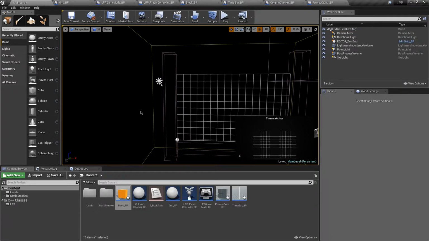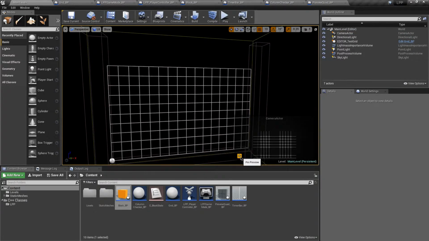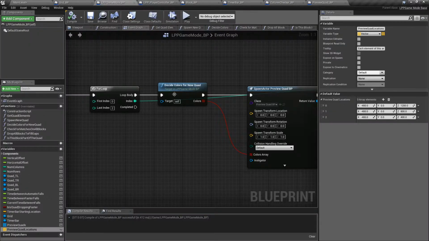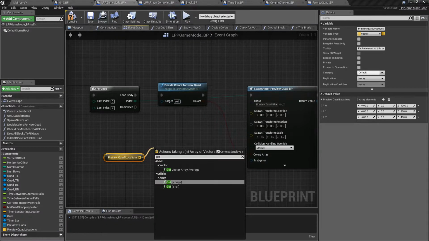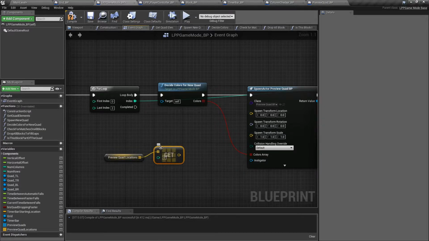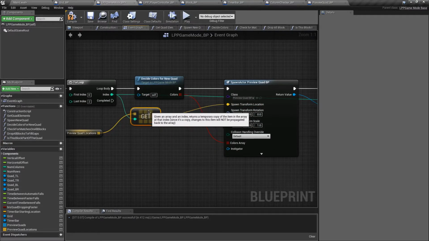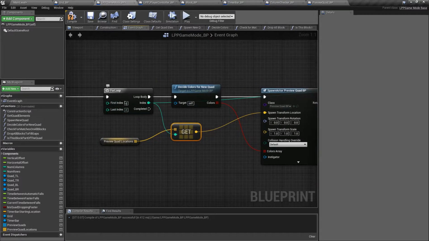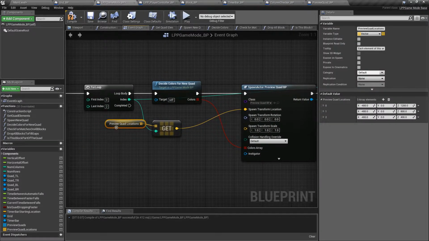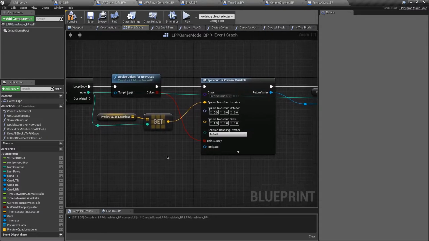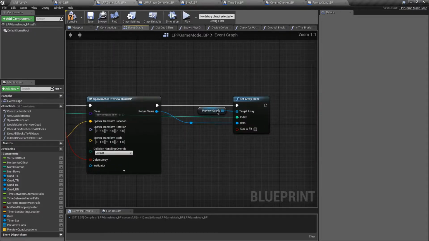So I'll delete this block now and unpin the camera. It doesn't really matter whether it's unpinned or not, but now we're going to feed in these values. So get a copy or a reference, doesn't matter. I'm just going to say copy because we're not planning on changing it. Index, put the location there. So based on which index of the loop, the iteration of the loop it is, we'll get a different location corresponding to the proper element we're currently spawning. And now these should be spawned in with the proper settings.